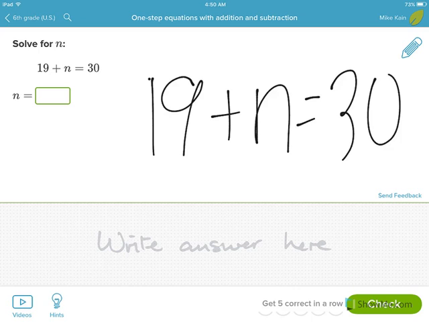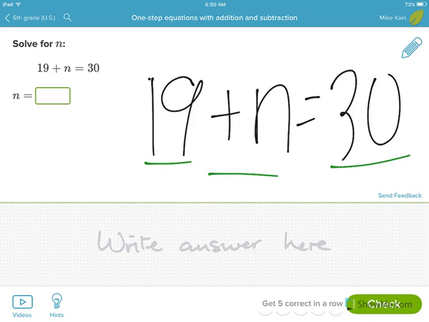What this equation is telling us is that 19 plus some number will be equal to 30. And in algebra, we know that in equations this entire side has to equal this entire side. So whatever you plug in there for n has to make this equation make sense. We can sit here and think about it and plug in numbers and actually come up with one that makes sense. But I want to teach you another way of doing this, which, when these get a little bit more difficult with fractions, decimals, and whatnot, will be a lot easier.